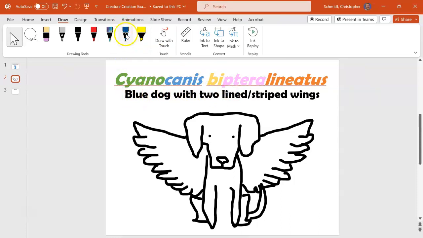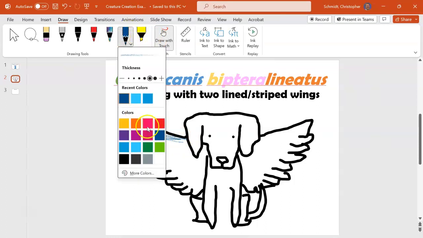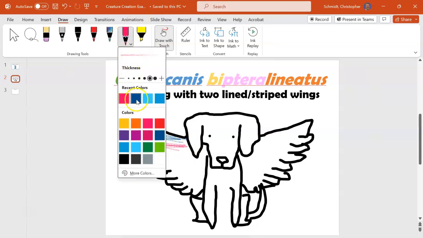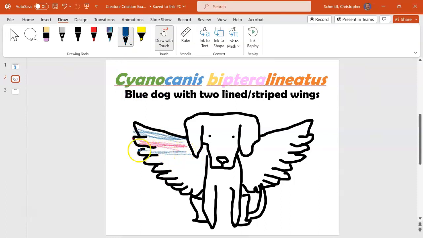So maybe in this case you would color in the wings with a blue stripe and then a pink stripe and then another blue stripe, because your scientific name says lined or striped wings. Right now, obviously, mine looks bad because I'm using the mouse, but I think you get the idea here. Right? That is how you are going to trace your creature creations here on your creations page.